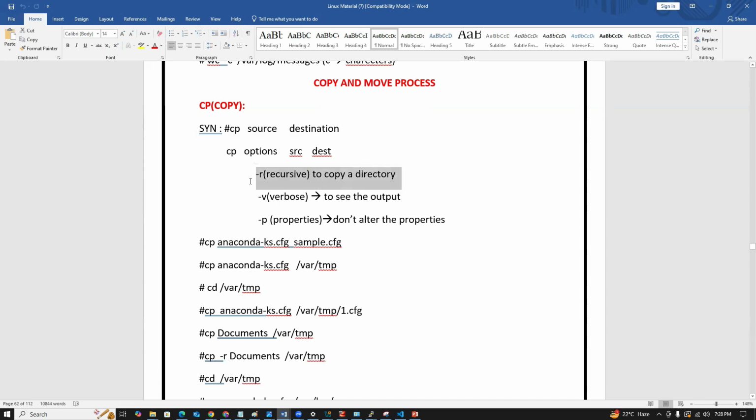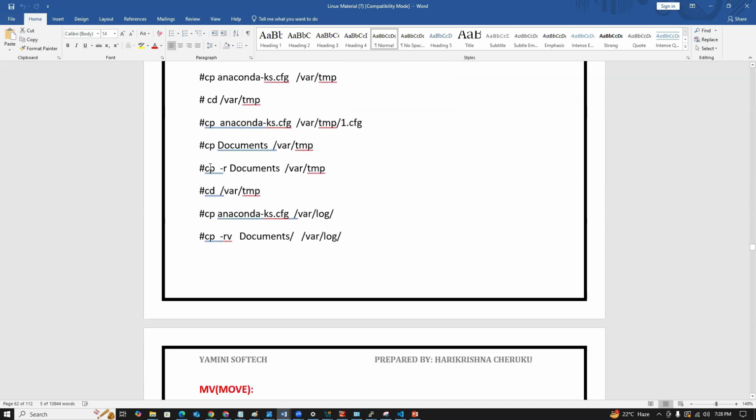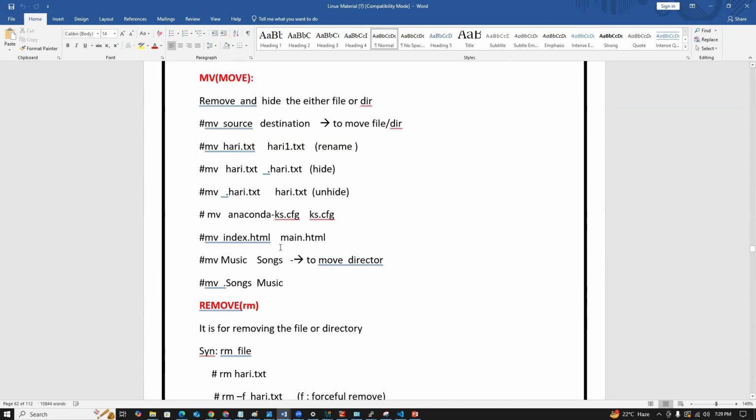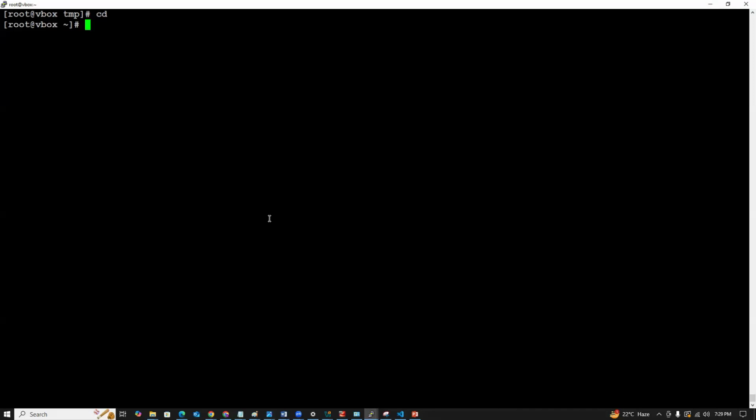If you want to copy a directory, we need to use the -r. -v is verbose, to see the output. -p is properties, don't alter the properties. Properties is nothing but permissions. If you want to copy a directory, definitely we need to use the -r option.